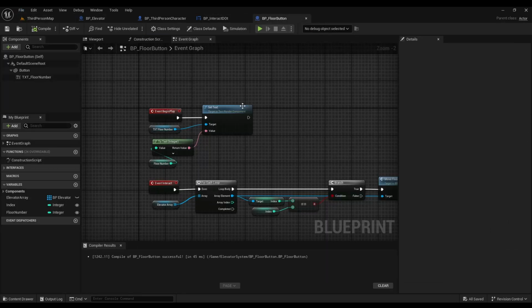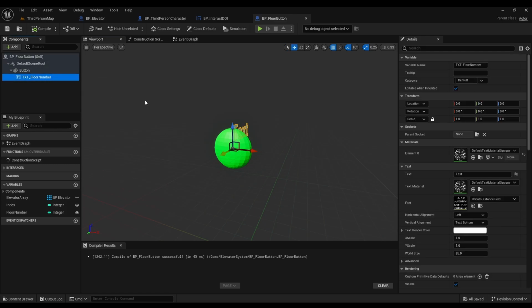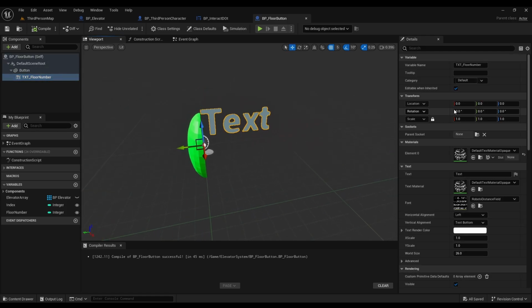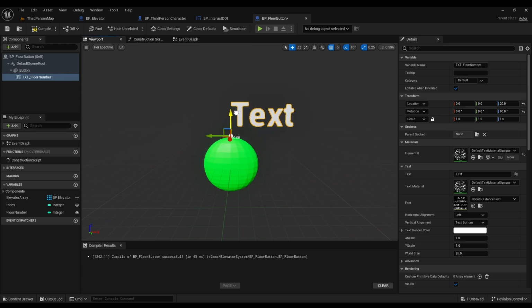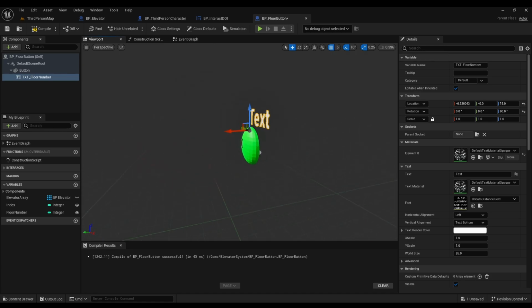And back in our button over here, go to our viewport, find that text render, and it's going to be in the wrong location. So what rotation? Yes, 90 on the Z for rotation, or you can just rotate it yourself on the side. And remember the T is going to be the floor number. So line up the T with the middle of the dot. You also need to poke out the T a little bit because right now it would be clipping into the wall. Move it out a little bit. I'd say that's okay for the size. You can change the scale if you'd like. It's all up to you.